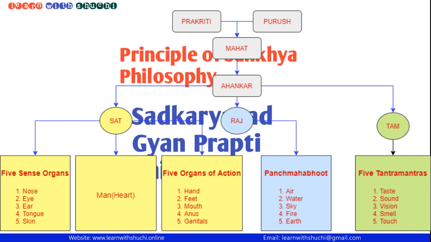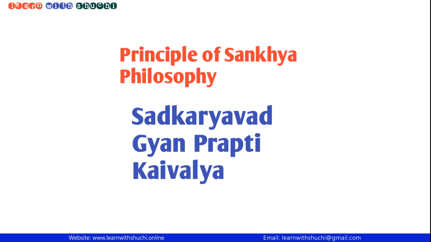It is very important to know the principles of Sankhya philosophy. The first principle of Sankhya philosophy is Sadkaryavad. According to Sankhya philosophy, effect is not separated from cause. In fact, it is inherent or latent in cause. An effect resulting from cause means that the present action is the result of some latent or inherent cause. This principle is known as Sadkaryavad.